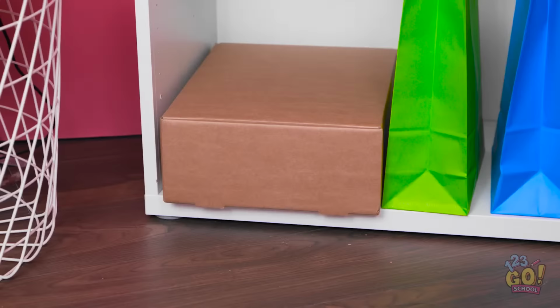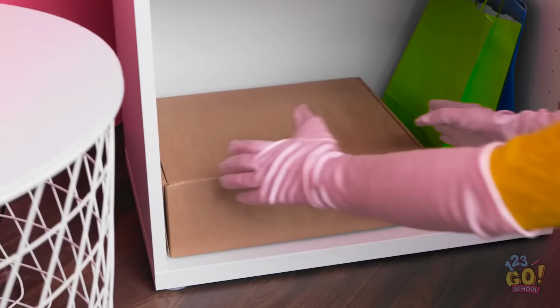Hang on. Maybe you don't have to. I have a great idea. This box is just what I need. Time to get to work. I'll start with a small square of cardboard. I'll make a quick sketch. It'll be the outline of a phone. I feel so artistic.